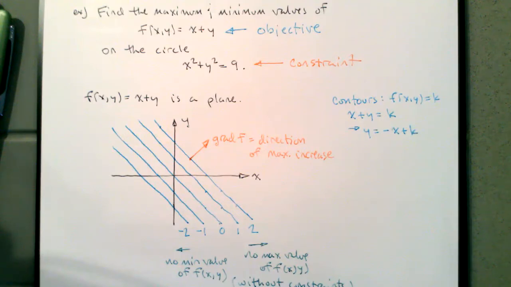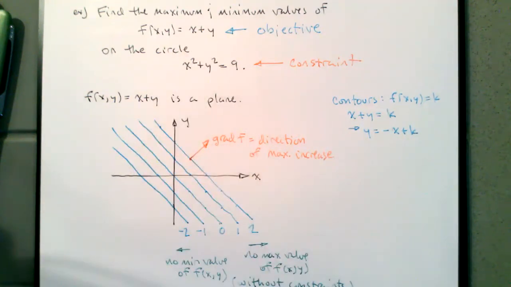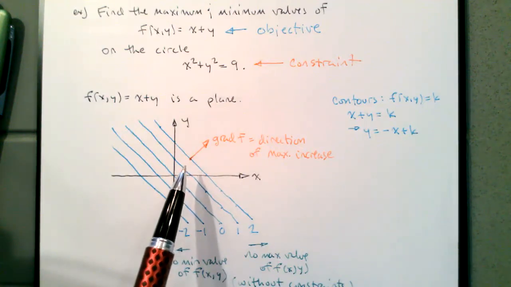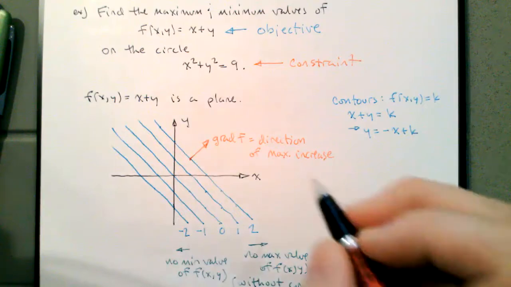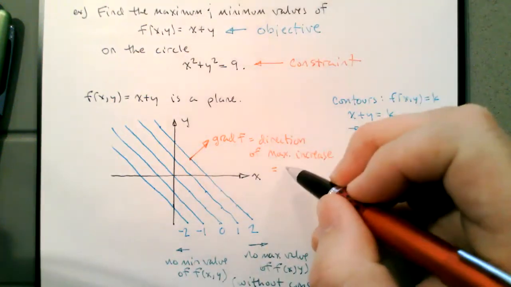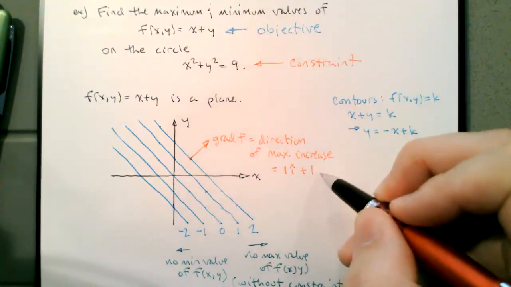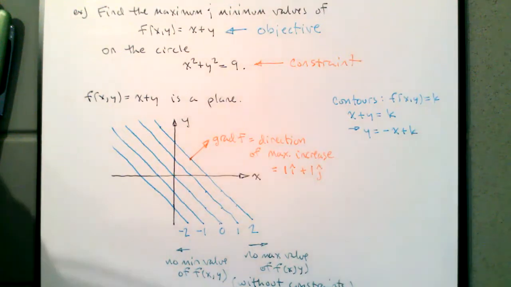The contours are lines with a slope of -1. So the gradient will have a slope of 1, which is a delta x of 1 for a delta y of 1. We can also just calculate that. The other reason that I picked x plus y is that it's really easy to calculate the gradient of f. Our intuition told us the direction of the gradient of f, and our calculation confirms that. Fx will be equal to 1, and Fy will also be equal to 1.